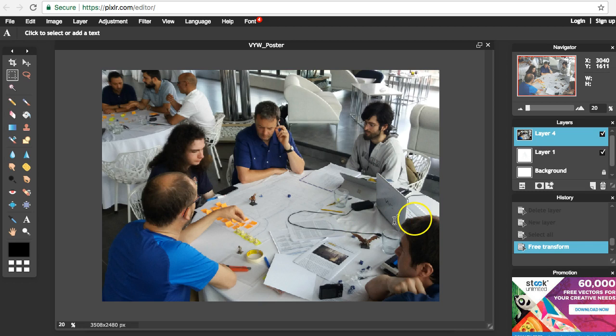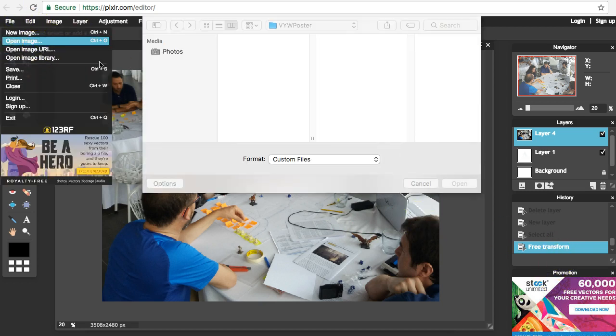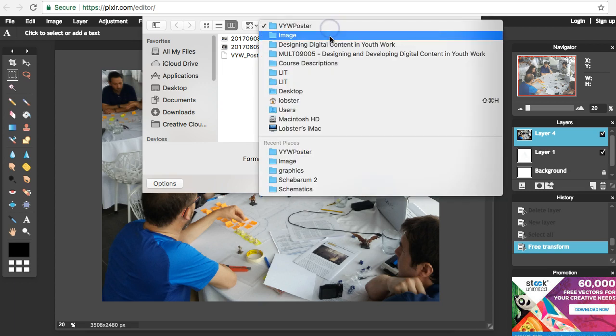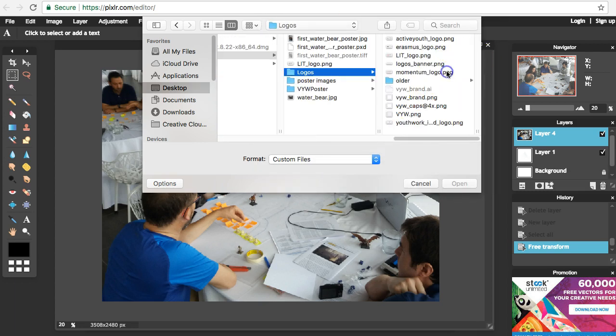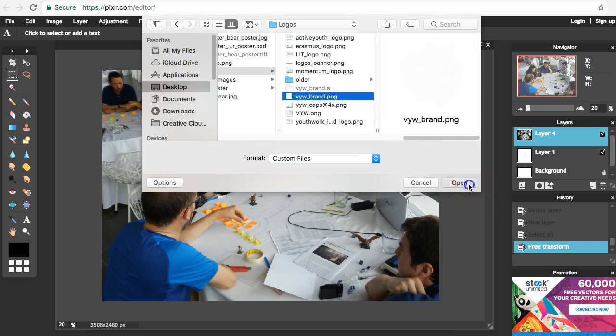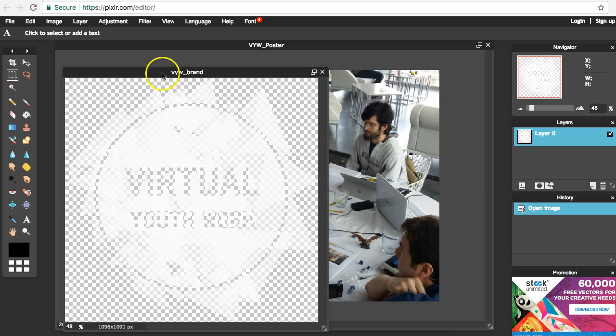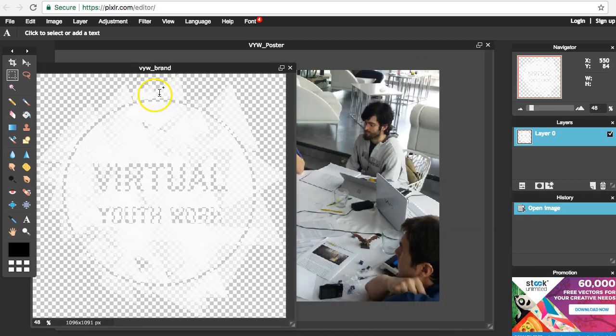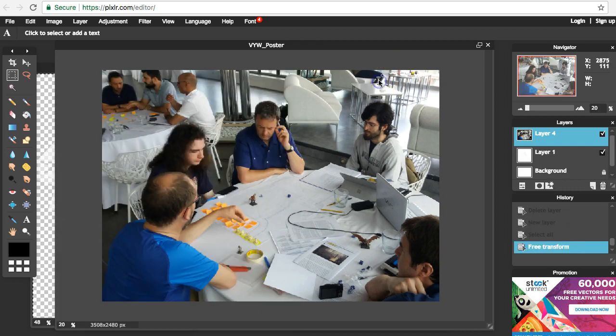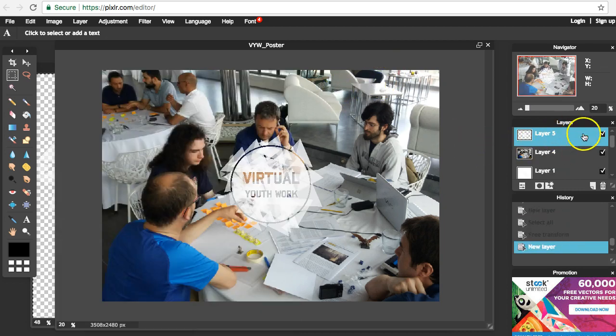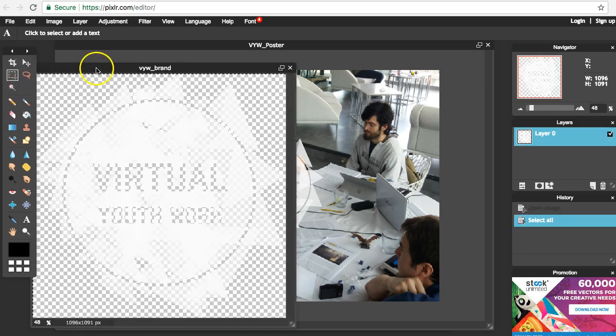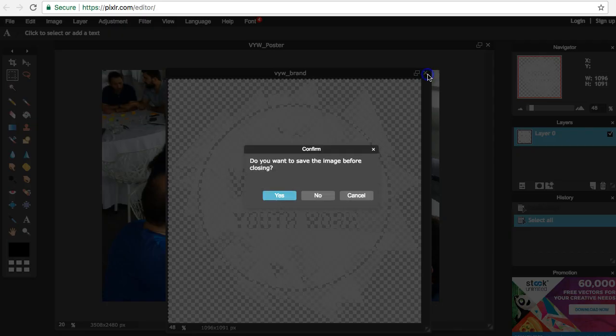So a few things I want to address here. One is I'll bring in the other elements first and then I'll decide where I'm going to go from there. So I've got an image, a logo built up for the virtual youth work. I'm going to incorporate that, and we'll include this now. So we have all our images. If something gets a bit too noisy, you can just hide it until you're ready for it. But essentially, I'm going to start playing around with this and see where we go.